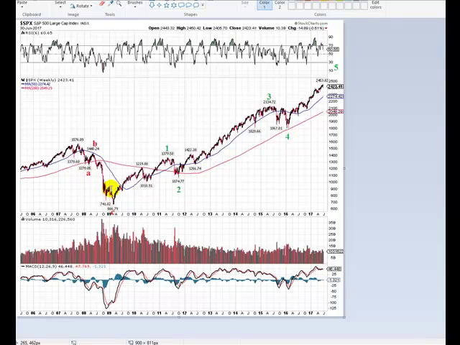So it is the height of negativity, and it's why you can see the red bars here, the selling volume just growing up until close to time for the bottom. And what usually happens is, much of the time when the actual bottom happens, sometimes the volume will even be slightly lighter than what it was at its peak, because pretty much everybody who was going to sell has sold, and now the selling volume is starting to die off, and that allows the trend to turn around. You see here was the peak in negative selling, and the downtrend ended just a few months later on lighter selling volume, and then that selling volume started dropping back off.